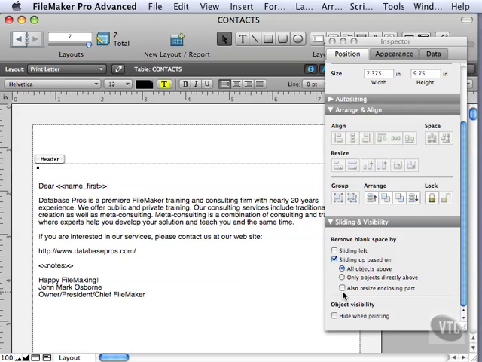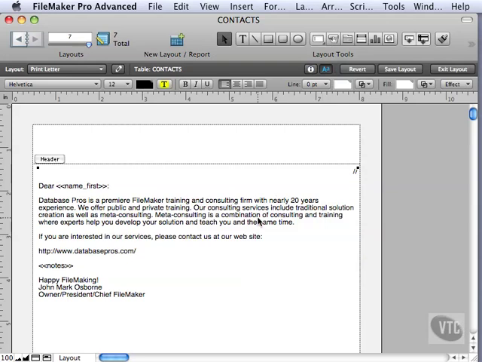And then what we're also going to want to do is also resize enclosing part. If we don't do that, everything's going to slide, but that body part is not going to move with it. You want that body part to move along with it so that it reduces that and takes away that blank page. Now, where you would keep this unchecked might be on a label layout, because labels, like we did before, the Avery 5160s, they have to be in a certain spot on each part of the page. If we slide up, then it's going to make them drift up, and that's not good. We don't want that to happen. But in here, we do want to reduce the size of the enclosing part and have that body part move up. So we'll go ahead and close this, and let's take a look at it.